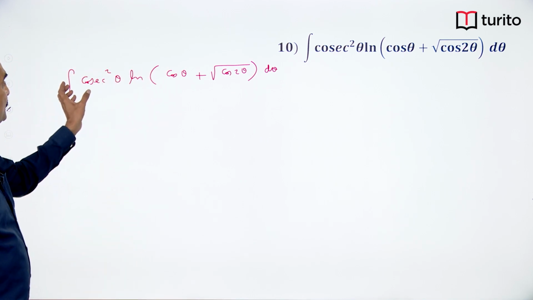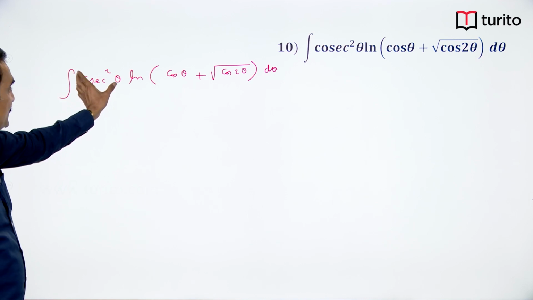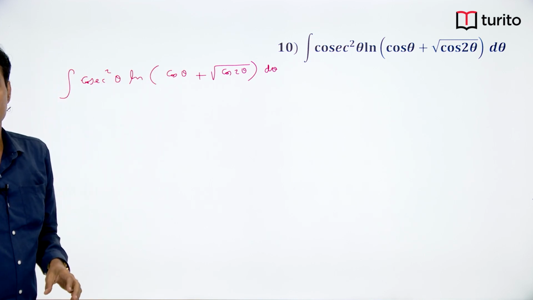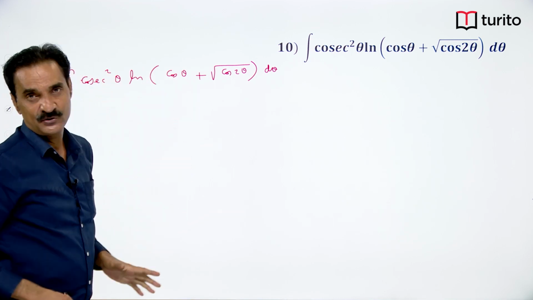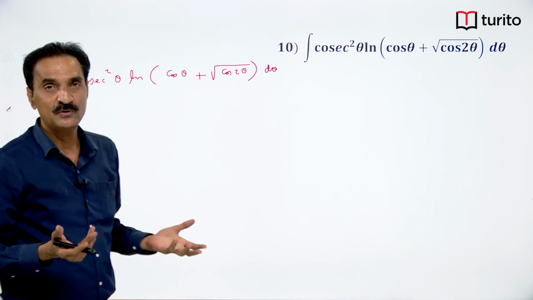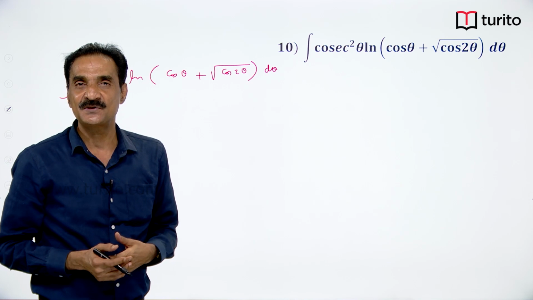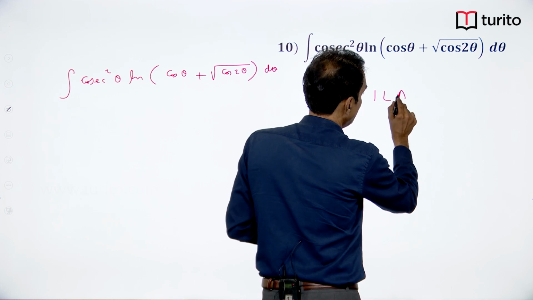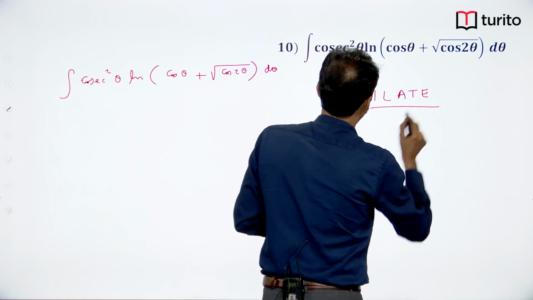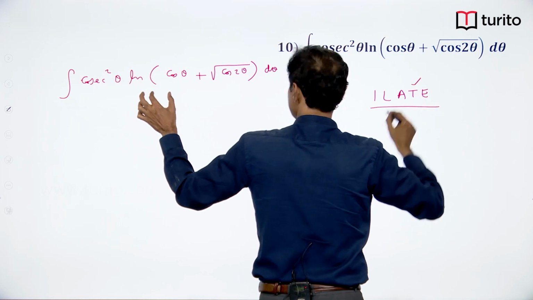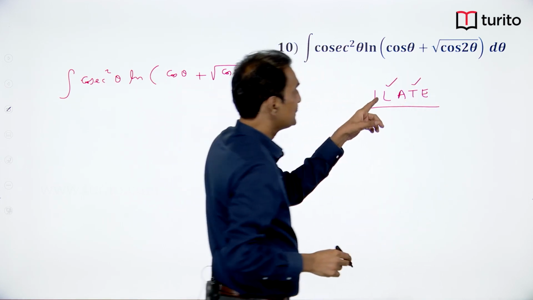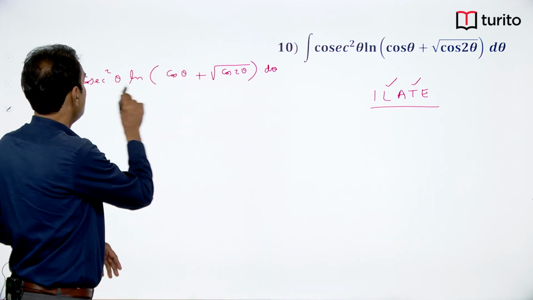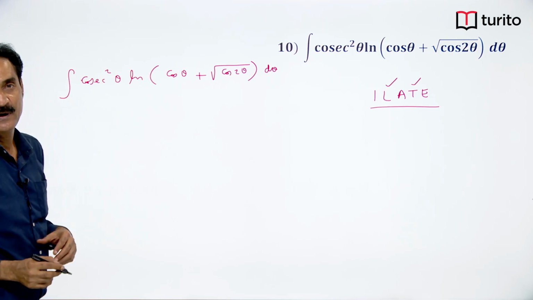It is a product of two dissimilar functions only. This is trigonometric, this is logarithmic of trigonometric. So, basically this is considered as logarithmic function only, this is trigonometric. So, we have to integrate by parts. What is the first function according to ILATE rule? Trigonometric is this and logarithmic. So, which is first? Logarithmic is first and trigonometric is second. So, this is first function, this is second function. Integrate by parts.